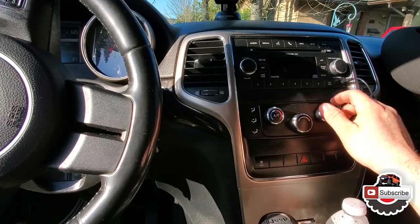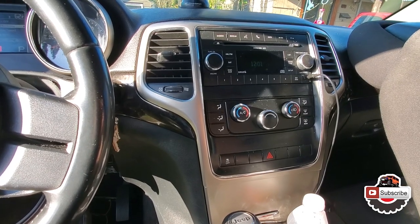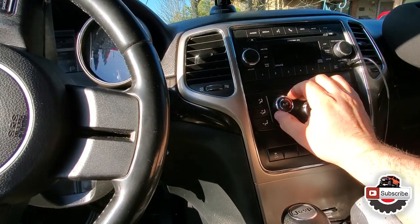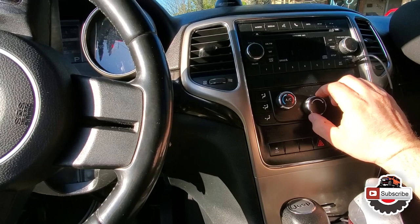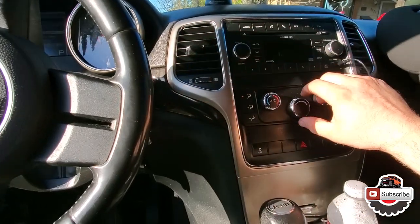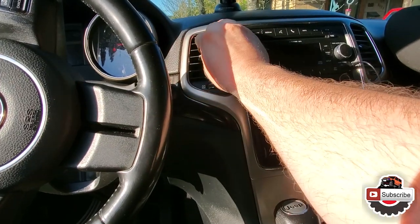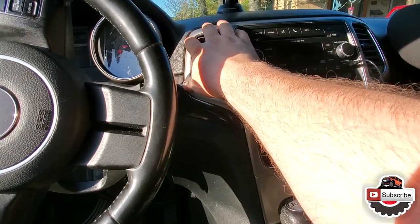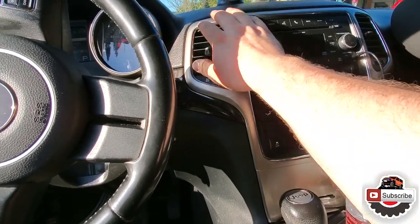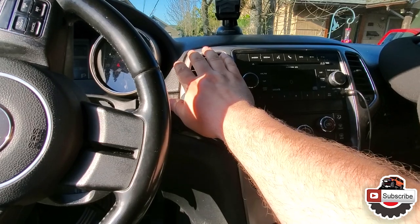Okay, some people say that you have to do this, the whole disconnecting the battery part and turning back on like 2-3 times till it gets it right, because sometimes it could be just not quite right. All right, so let's go to cold, turn the fan on. Great success. We got cold air coming out of this one.